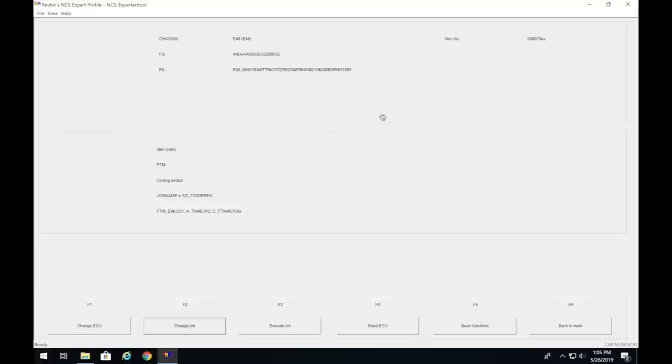I'll go back to my camera, shut the car off, turn it back on for the outro. That's really it to code power folding mirrors — just make those changes in NCS Expert and your mirrors will fold in and out with the key fob instead of pressing the button inside the car. Many people ask about using Carly, but since this car didn't come with it from the factory and there were no options in the Carly app, NCS Expert was the way to go.